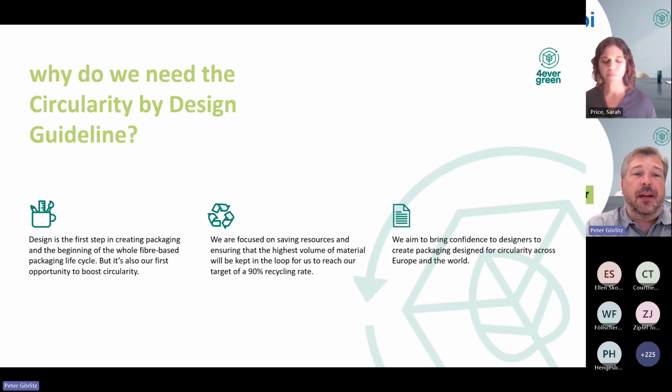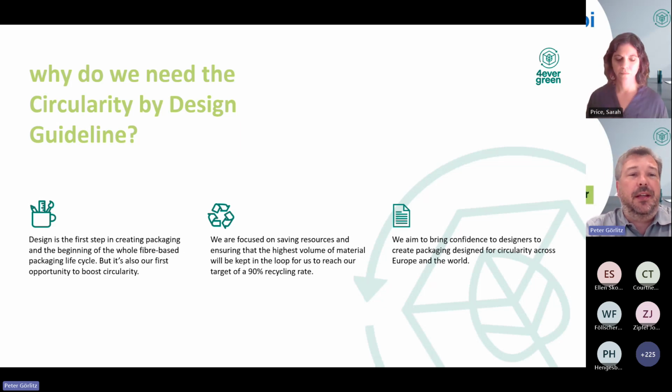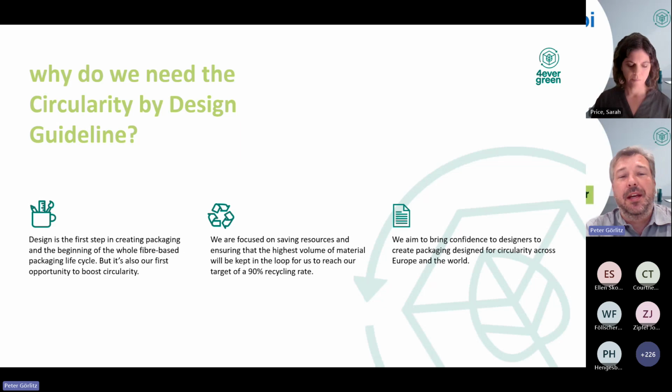You will also see that it is all interconnected, because you could basically say, let's start with the design guideline and then let's test if I have designed correctly and improve. Or you could also say, let me test and see what is the performance and then look into the design, how I can even improve. And even within 4evergreen, we work from work stream to work stream and take what we learn in one work stream and include it in the deliverables of the next work stream.